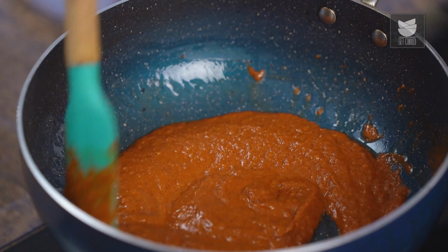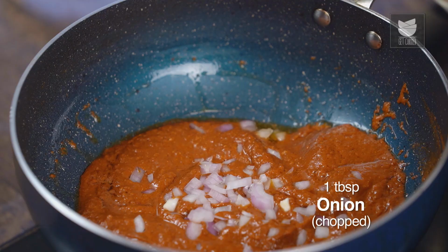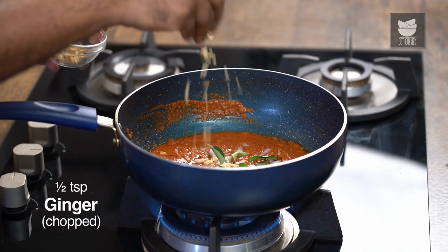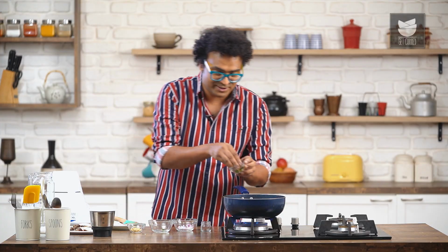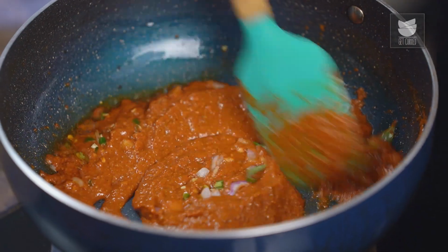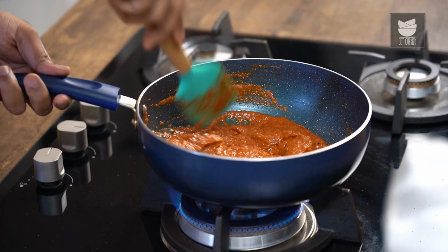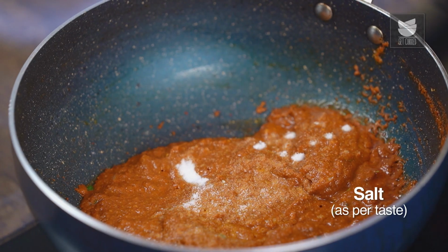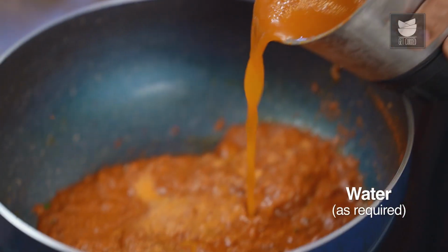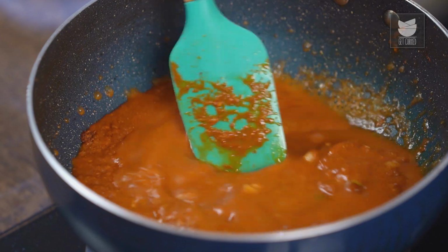Time to add in a few more ingredients, beginning with chopped onions, some curry leaves, chopped ginger, and chopped green chilies. So unusual, isn't it? Let's mix this well. And time to add in salt and water. For the water part, remember, I'm going to use the water from the grinding jar. Let's stir this well and cook this precisely for 4 minutes.